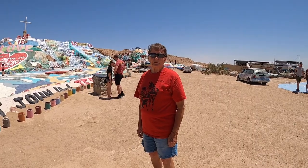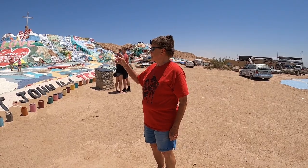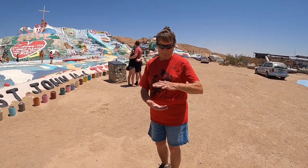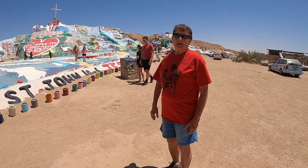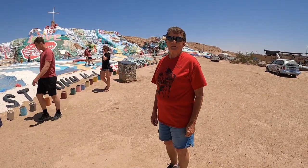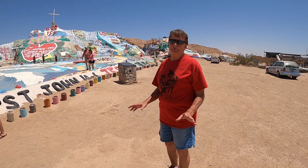I moved here when I was in fifth grade, so that was a couple years ago. But we used to see the guy, and I don't even remember his name, collecting paint, and then people just started giving him the paint, you know, because he'd have a little bit left all the time. And he started building this, and it was just a little thing. And it just kept getting bigger and bigger. And he was a true believer, and it's kind of sad that it became kind of a drug and hippie site out here. But he was different, he was a cool guy.